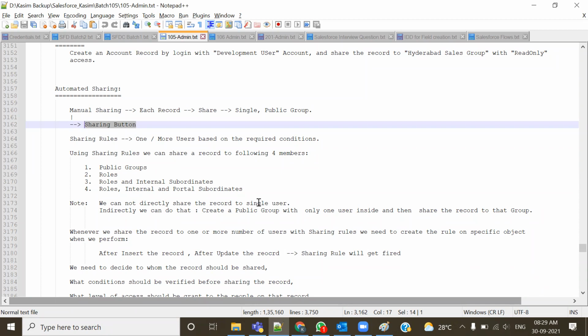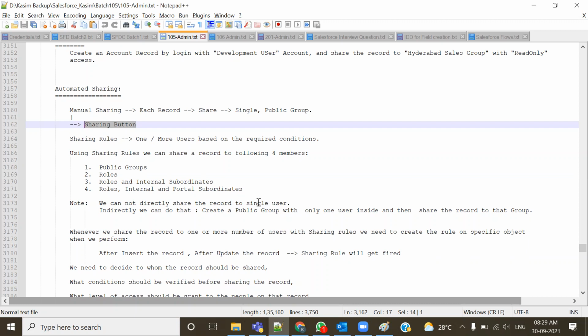So if you have this provision to share a record automatically, why should we go with the manual share, right? So if I wanted to share a record, there must be certain conditions for that. If I wanted to fire a workflow, there must be certain conditions. If I wanted to go with the process builder, again, there must be certain conditions. So record sharing with the automatic is only done if the conditions are met, right? If the conditions are met, then only the record is shared. So that is why the sharing rules have two different types of conditions. I'll tell you that once.